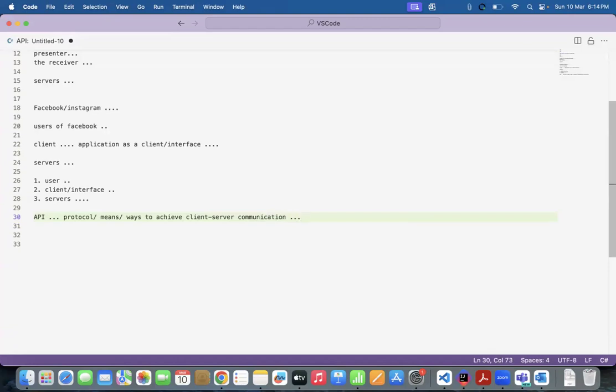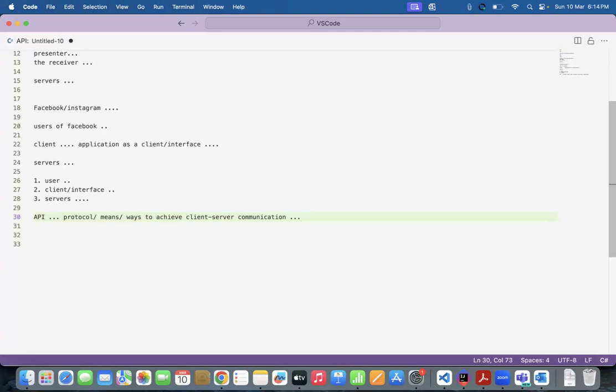So we will see what those means or ways are while we explore the APIs. Two people communicating is very simple and straightforward. We see a person or we talk through phone or whatever it is. But for two systems to communicate, it has to be designed in such a way that both systems, which at the end are computers, understand each other and deliver the particular message or data properly to the end users or the servers.